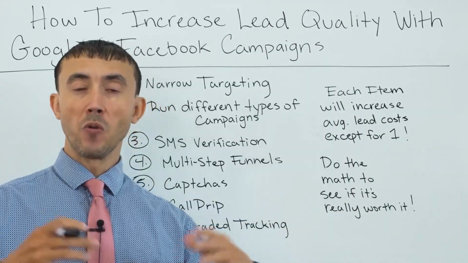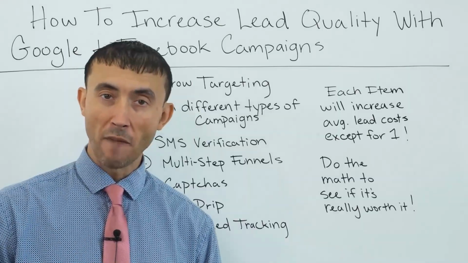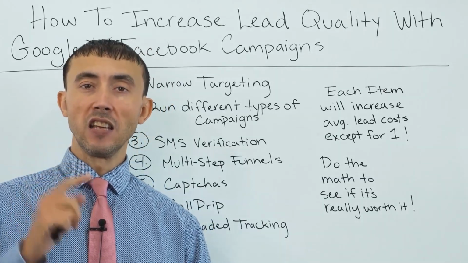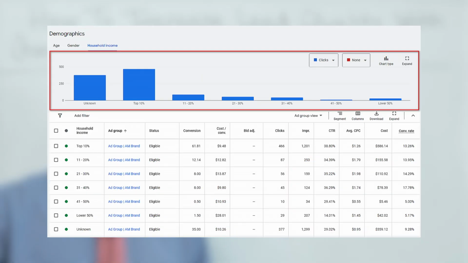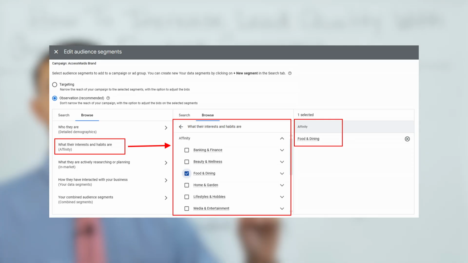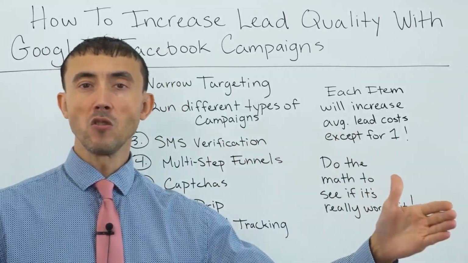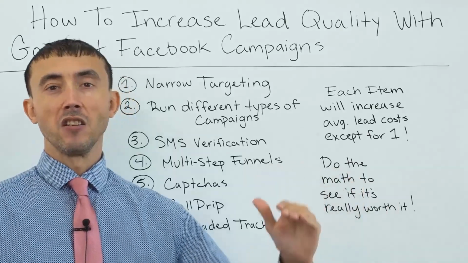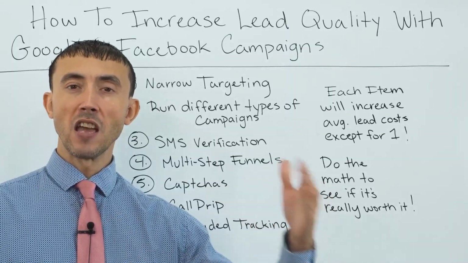On top of that, with Google Ads specifically, or any ads that you run inside a Google Ads account, you can also see demographic data. What is the lead quality that you're getting for males versus females, old versus young, high income versus low income? This can also go further, and you could actually break things down on interest level, affinity level, such as whether a person likes to eat at fast food restaurants. If you pull audiences into your campaigns, you can set up, even on a YouTube campaign, for instance, observations to see if somebody likes fast food, and to what level it impacts the conversion rate that you're getting to your site.